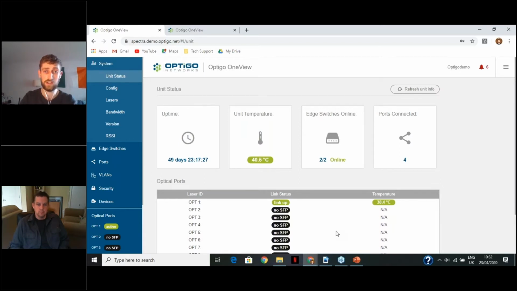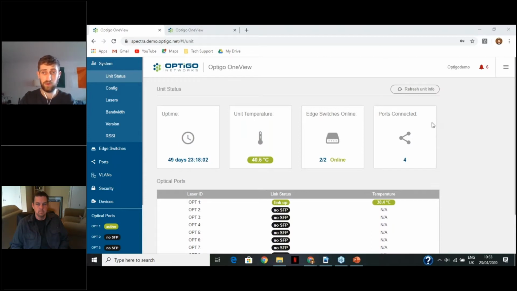When we first log on here, we're going to see our uptime. It's one of our first indicators. The key part of centralized management, one of the main advantages, is that we're not jumping from switch to switch, and we're not trying to scour our network for the relevant information. This system finds it for us and brings it all to one spot. We're able to just jump on, have a look, and see quite immediately how our network is doing, or if there are any large or outstanding issues.